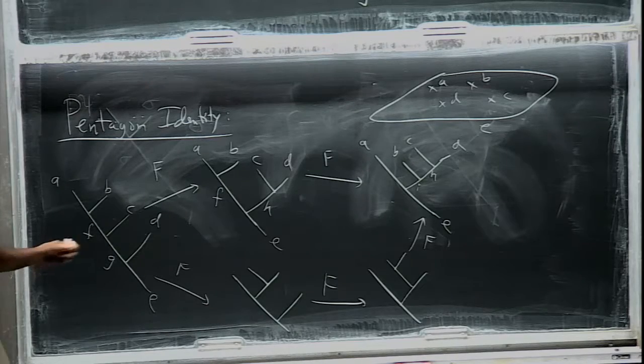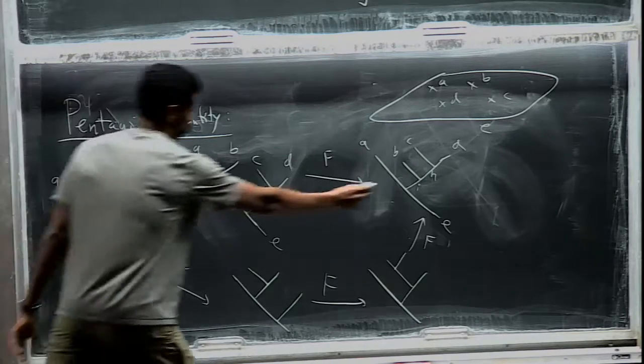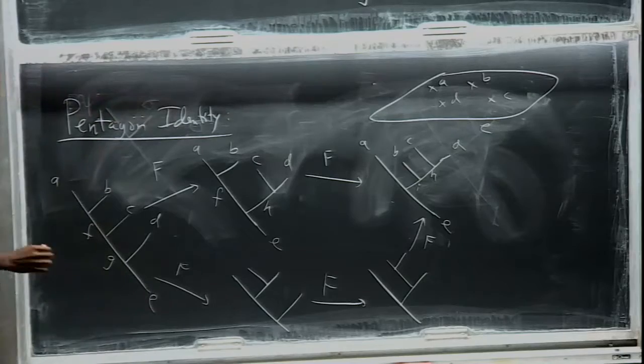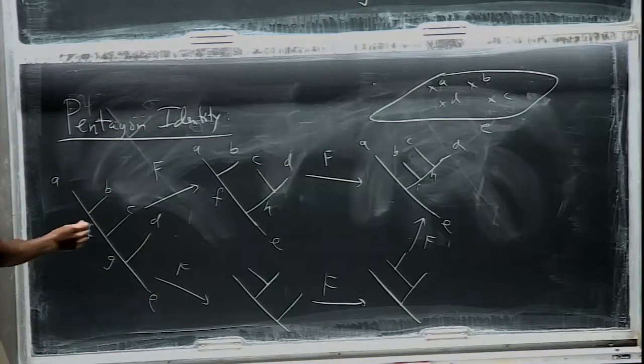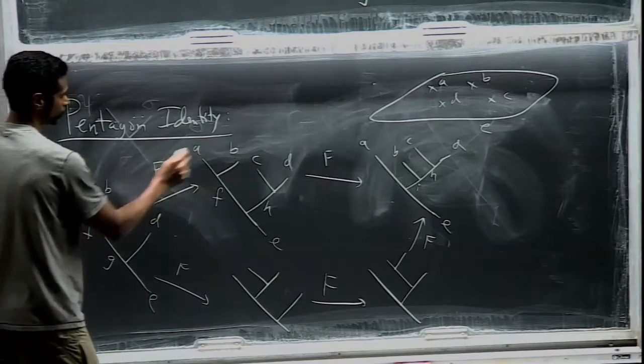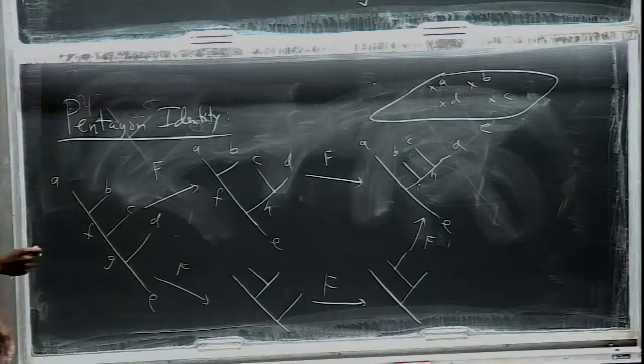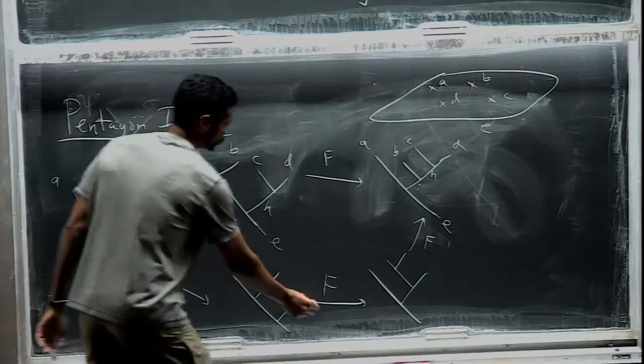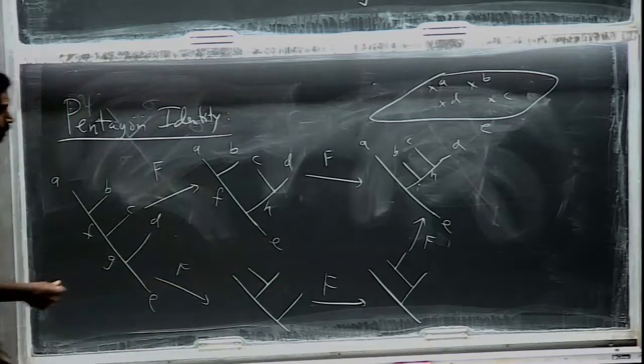So there has to be some basis change from here to here, since after all, they're two bases for the same Hilbert space. And one way to figure out that basis change is to see that it's a product of two Fs. However, you can also see that it's a product of three Fs if you take this other route, and those had better give you the same basis change, because you're going between the same two bases.